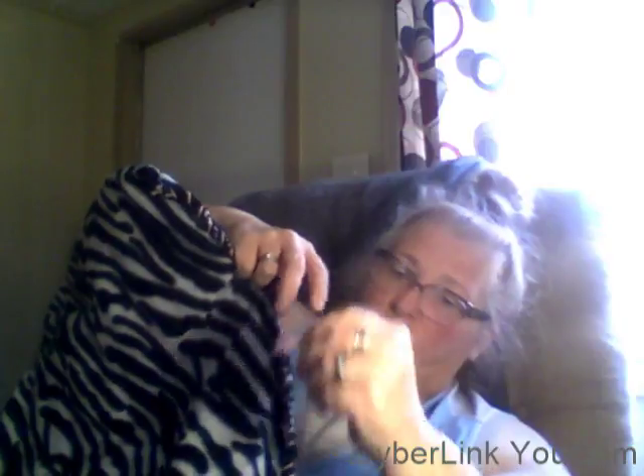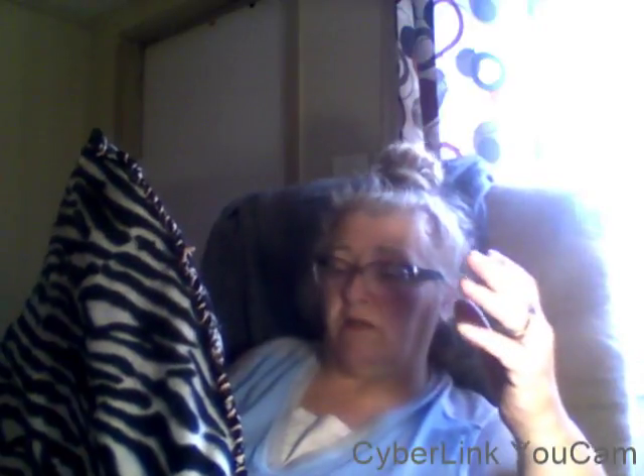The lovely thing about this is when it's time to wash it, I just cut the yarn and pull it straight out. I'm actually reusing yarn from another dog bed. I only need to cut one end since I've done them end to end, and then I can just wash the cover and put it back.